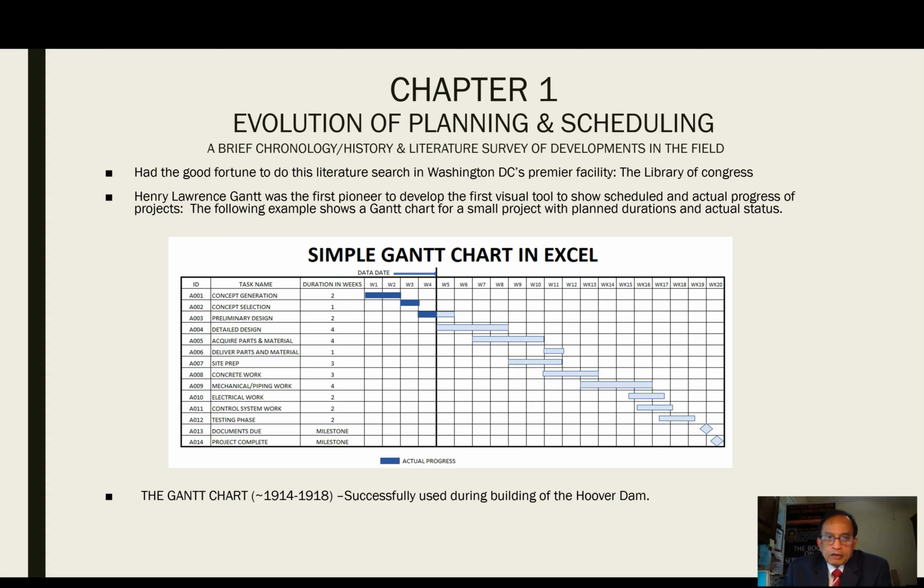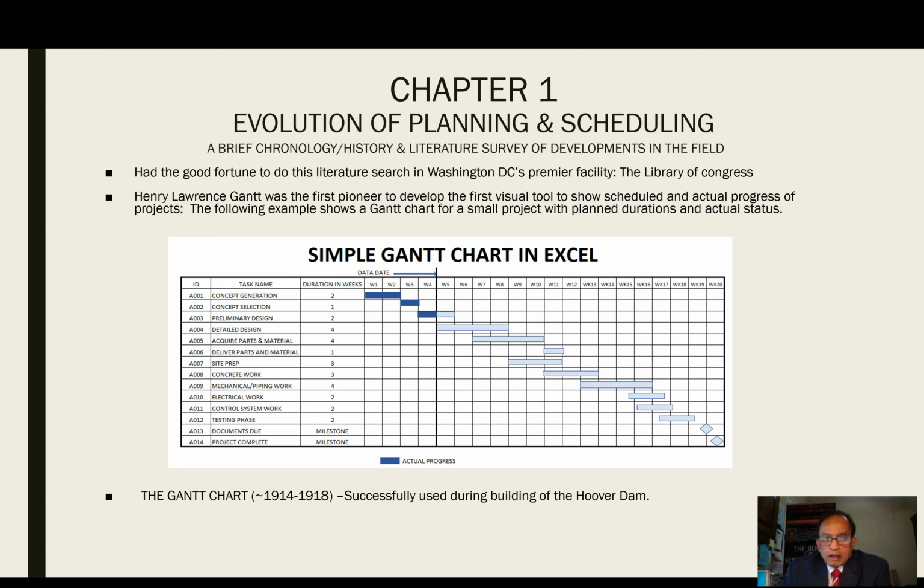The example that you see here on the slide shows what a Gantt chart looks like, and this is a simple bar chart for a very small project which has about 14-15 activities.